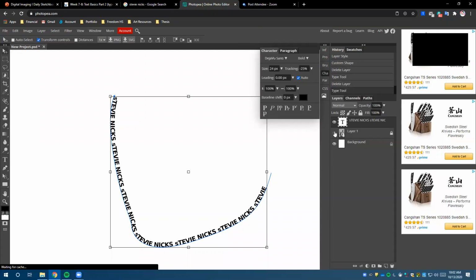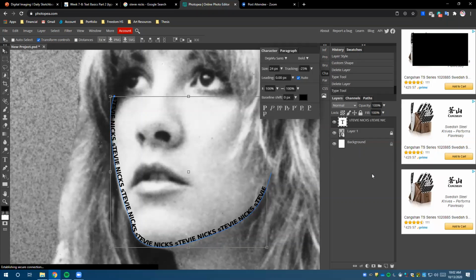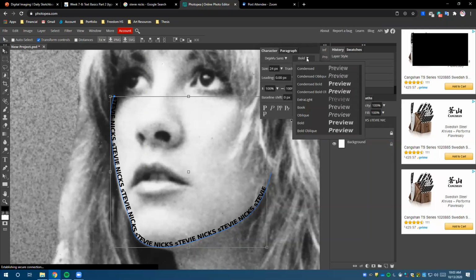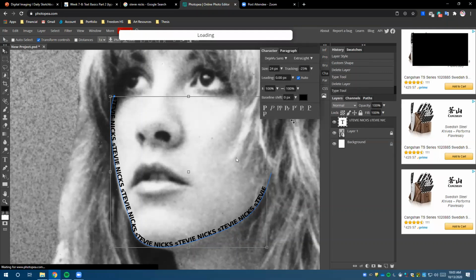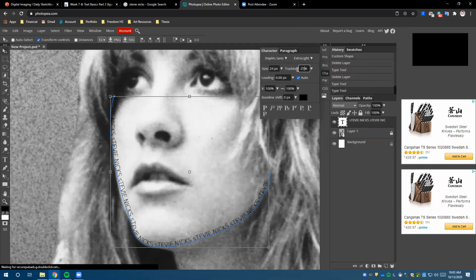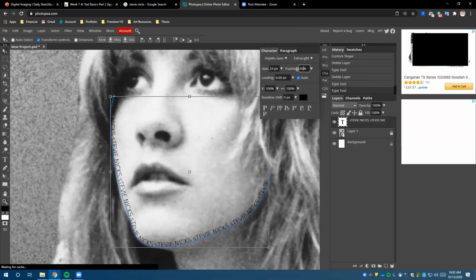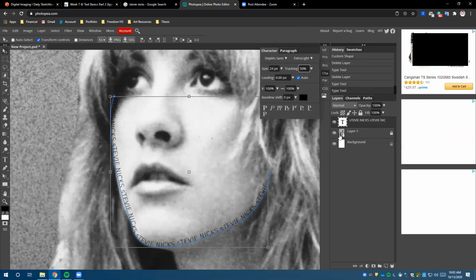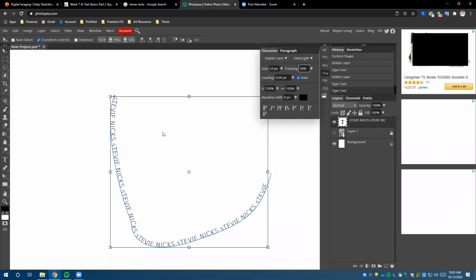And now suddenly we have a lot more line weight. If you wanted less line weight, it could be the opposite. So using something that says light or using regular. Let's change this to extra light. And you could increase the tracking. Now my line looks a lot lighter.